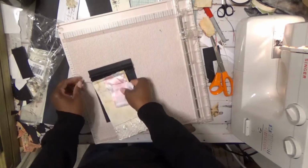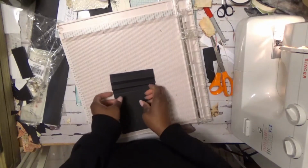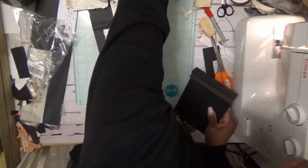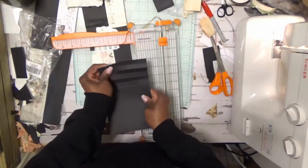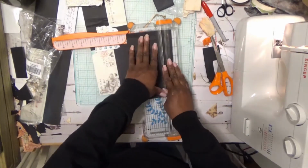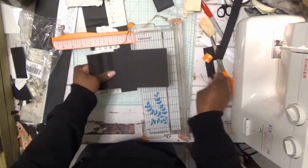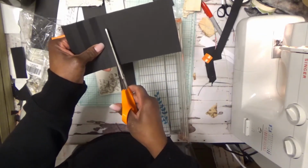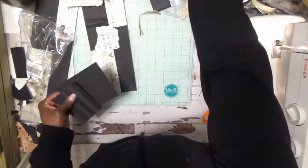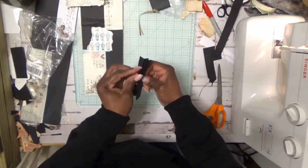Okay, so now I need to cut this down to size, 4 inches. So let me move this scoring board out the way. Alright, and let's cut this down to 4 inches. And then I'm just going to cut this little piece here. And you can use glue or double-sided tape. I think I'm going to use double-sided tape because that's what I usually use when I'm trying to do this. That'll go there. This will go here.